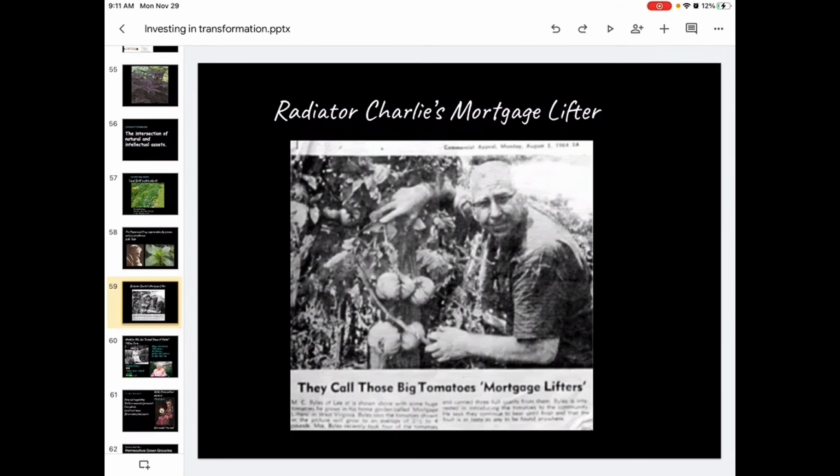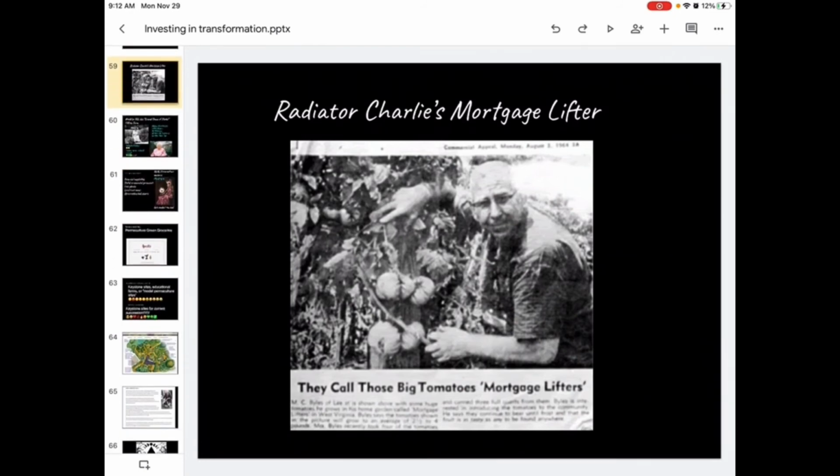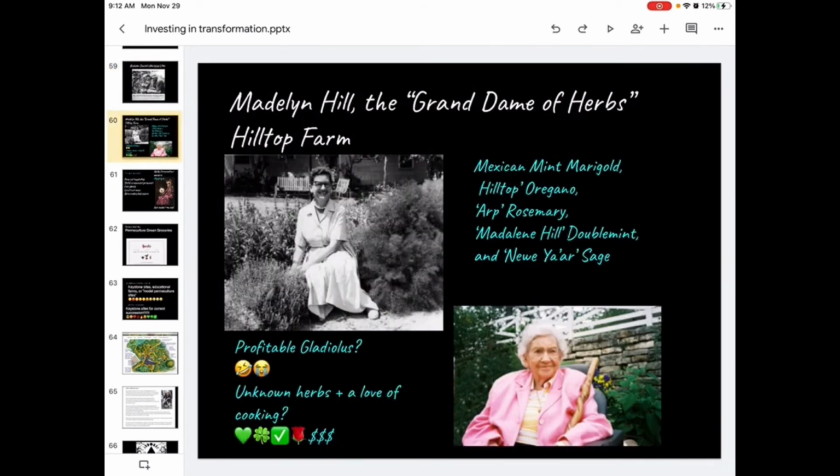So these tomato plants, people would drive from states far away to come and buy these tomato plants. Eventually, when it came time to retire, he sold the variety and that intellectual capital and was able to retire off that. So he paid off his mortgage and retired off of the capital of tomatoes. And this is my favorite example here of this sort of thing.